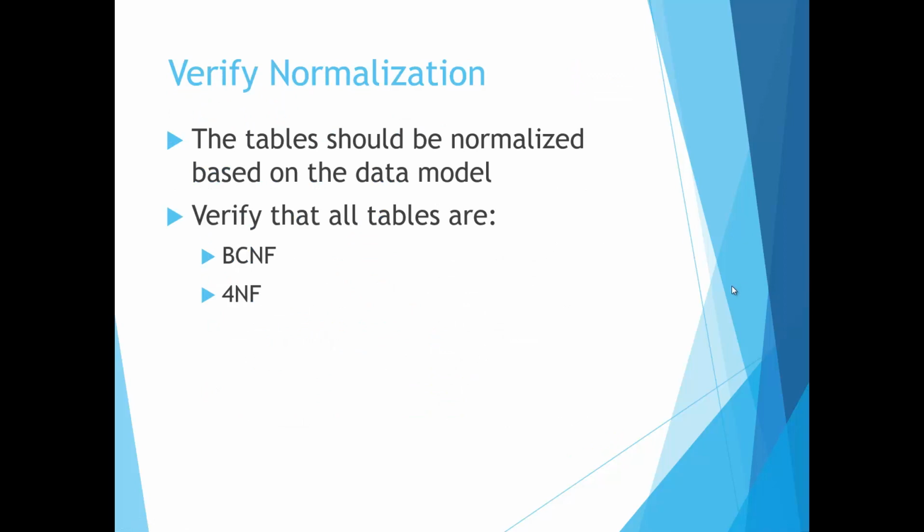As we learned in a previous session, those tables should be normalized, meaning split into meaningful entities and have no multi-valued numbers in the same cell. Of course, BCNF is the normalization where you split the tables or the entities, and the first normal form is the one that will ensure that I don't have multi-valued numbers in the same cell.